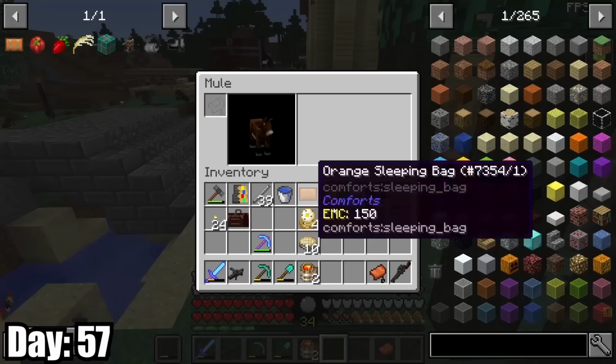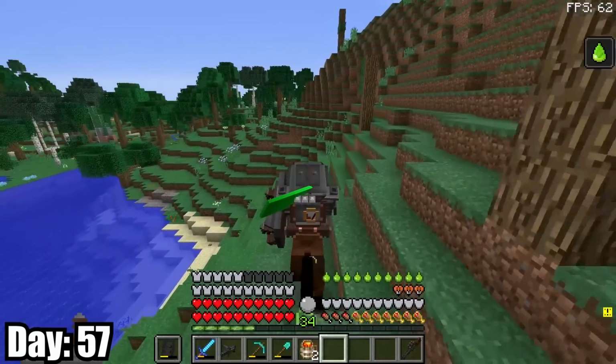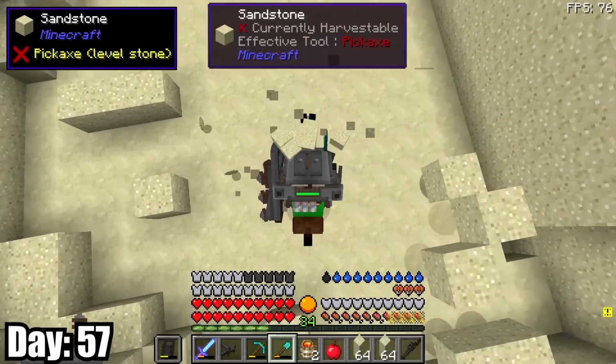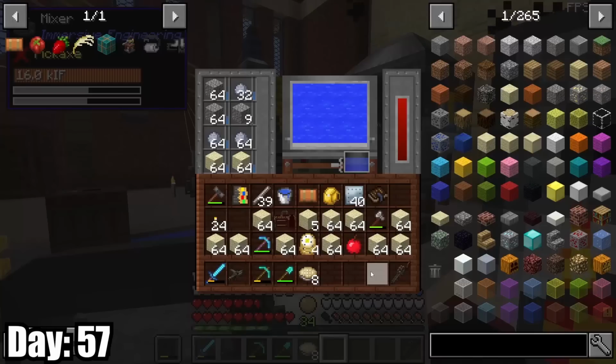I found a random mule next to my base that I assume came from an invasion that consisted of hostile animals, and when I tamed it, I found out that it was extremely speedy, one of the fastest mules I've ever found in this game, which was nice because I was able to zip on over to the desert and grab a bunch of sand and start making more concrete with it.